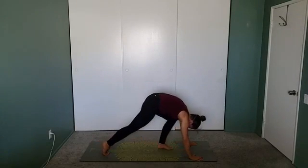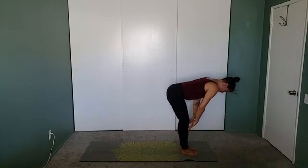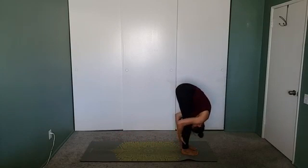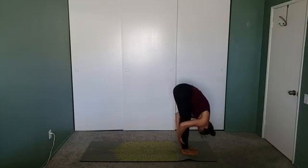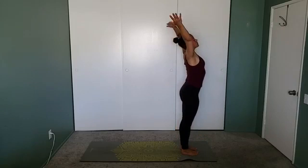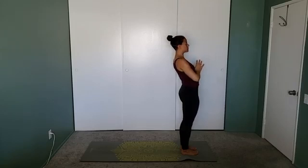Inhale, bend the knees, look forward. Exhale, walk, step, or float to the top of the mat. Inhale, Ardha Uttanasana, halfway lift. Exhale, Uttanasana, forward fold. Inhale, rising, arms reach up. Exhale, Samastitihi, hands through heart center.